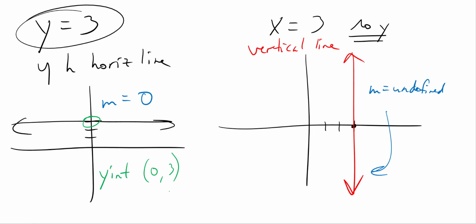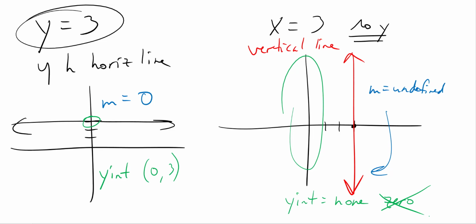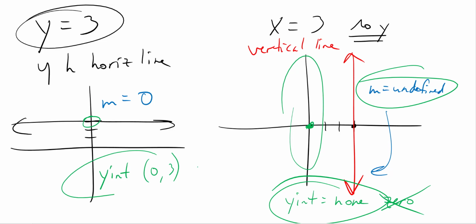Okay? Let's look at this one. Where's the y-intercept? Where's it crossing the y-axis? It's not. Here's the y-axis. It's not even crossing it. So you're going to tell me none. Please don't tell me 0. It's not 0. 0 means in the middle right here, and it's not. There's no place across that y-axis, so the y-intercept is none. Okay? So that's it. Again, no y-intercept and slope is undefined, and here's the y-intercept where it crosses the y-axis, and the slope for this one is 0.